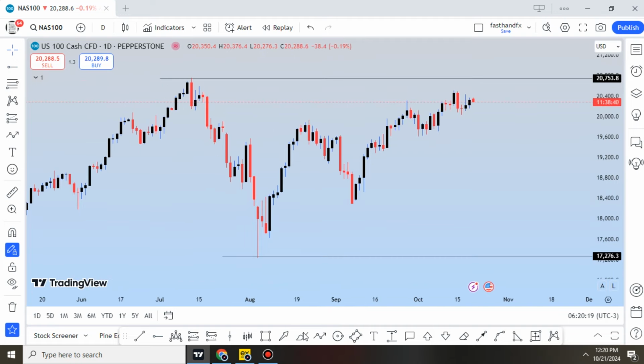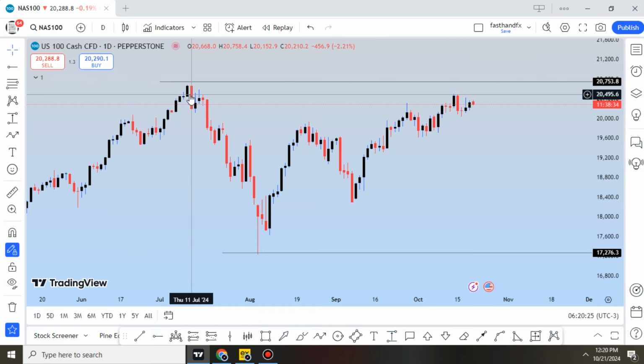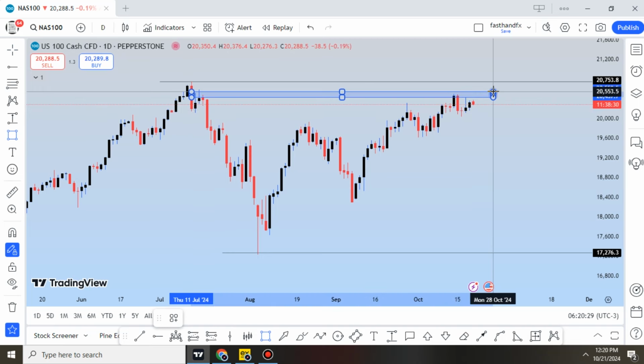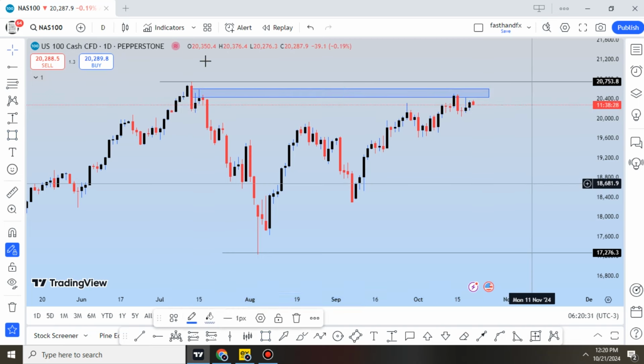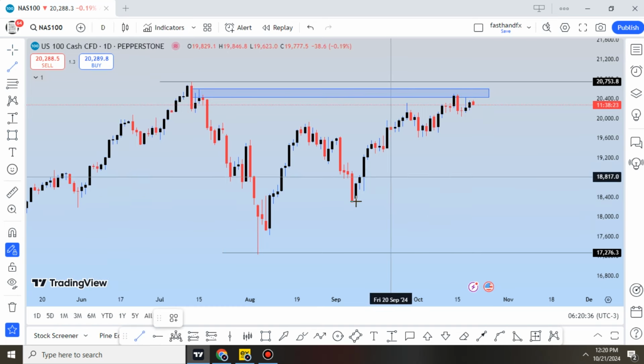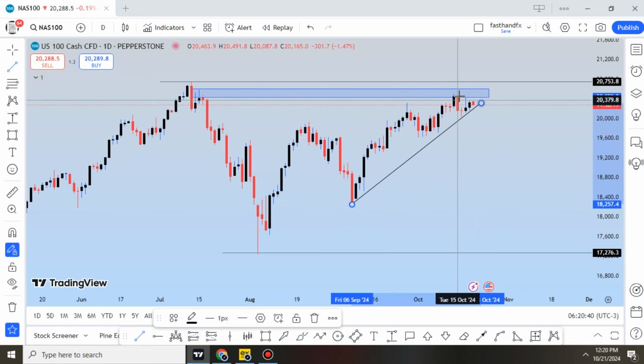Now we understand that there's that possibility, of course, of Nas maybe going back to retest this level, but then at the same time, 90% the market might not hit that level, because if you look at this zone right there, we see that there was also a level right there that the market might try to respect probably before it dropped, right? So we might see a trend right there, something like this, as long as it makes sense.